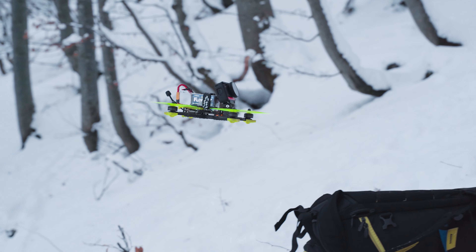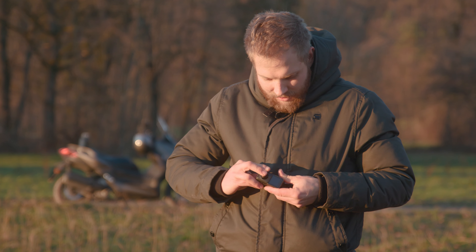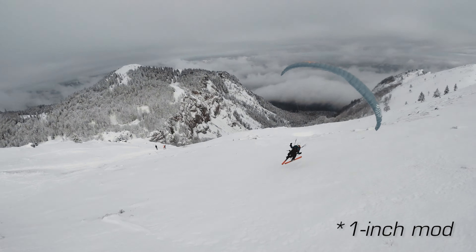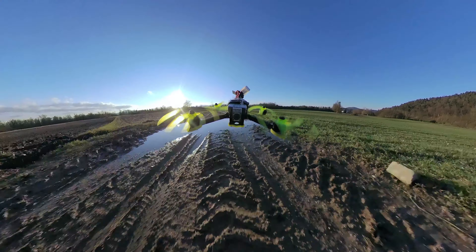Should you get an Insta360 or a GoPro for cinematic FPV? Your decision will be based on what's more important to you and which camera system you prefer. If you need a future-proof modular camera that can shoot action video and 360 video, the 1R is the winner. The Insta360 1-inch mod also has slightly better video quality and dynamic range. But GoPro wins in stabilization, and if you have a Hero 9, the 5K image quality is not far behind. For freestyle FPV it really doesn't matter — you get a similar result from both. For cinematic FPV, the option to get buttery smooth footage with real steady is huge. In 80% of situations I'll go with GoPro, and for 360 footage I'll go with Insta360 because of the smaller form factor. Let us know your opinion in the comments and let's continue the discussion there.